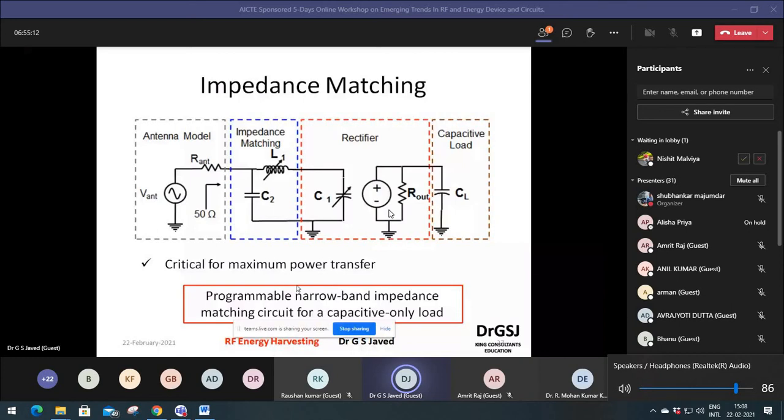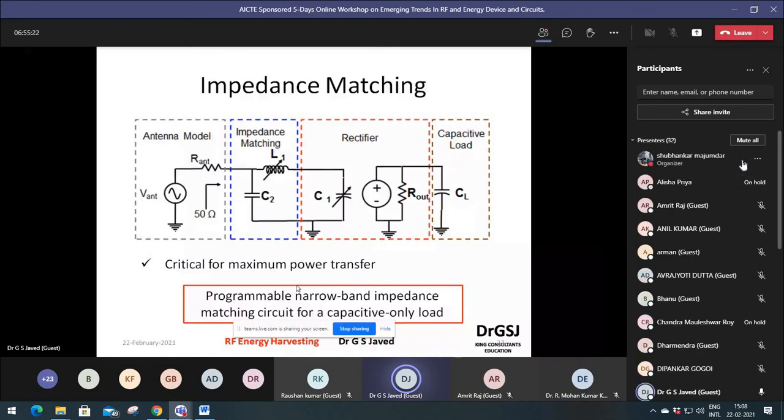So using these tuned lumped and distributed components of L and C, these were converted to use the rectifier. Now this particular rectifier, if you see, the input of the rectifier also had a tuning capability or programmability, where we could tune and program depending upon the amount of input power that we have. For high power systems, we would use a high power path. For low power systems, we would use a low power path. And that you would convert to an equivalent voltage or a current source, and then you could drive a capacitive load or a resistive and a capacitive load together.